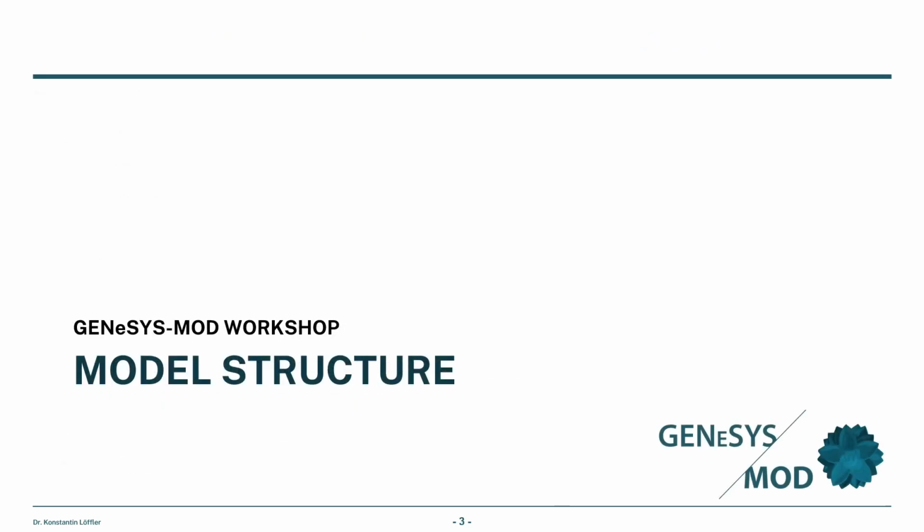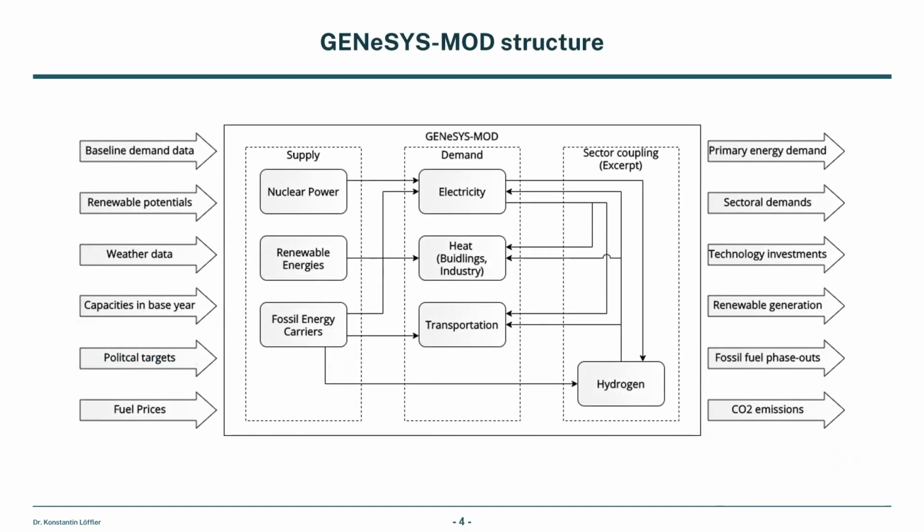So, to give you a little bit of an introduction into GENeSYS-MOD in general, the model is a linear program with a focus on sector coupling, and it's minimizing the total system costs over a certain period of time. Usually we're looking roughly into the area 2050 in terms of future energy system developments. For this, the model takes various input data points. On the left-hand side here, you see inputs into the model. And then in the middle, you see the actual model part. And on the right side, you see the outputs.